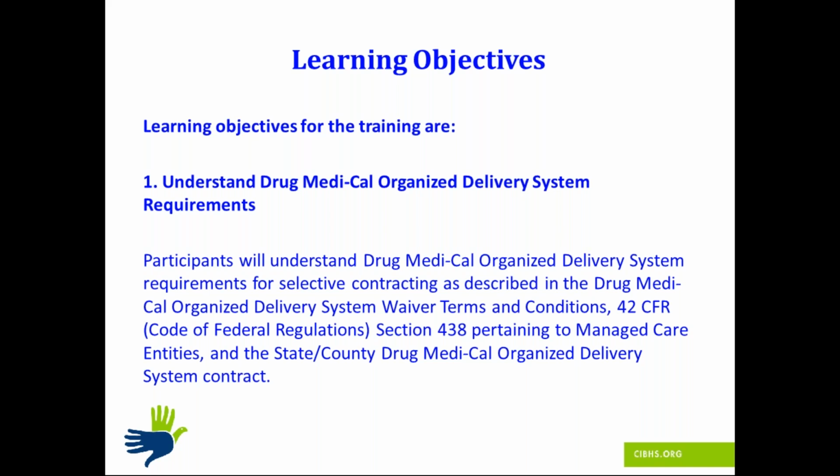And so what happens is when the state of California, in this case the Department of Health Care Services, applies to the federal government to be part of the waiver, they do so by saying that they will implement the terms and conditions that CMS has set forth. When counties contract with the state to be part of the waiver, they also agree to those terms and conditions. Those terms and conditions are then passed on to providers. So it goes all the way down from the feds to the state, the counties, to the providers. And so it is important that we know how this is driven and what those terms and conditions are, and we'll be referring to those throughout the training.